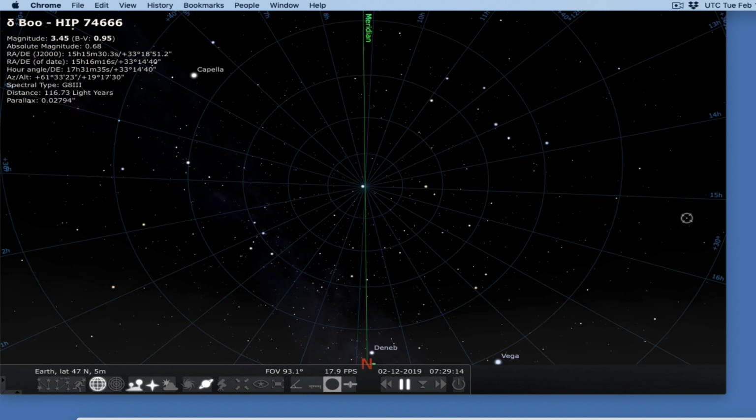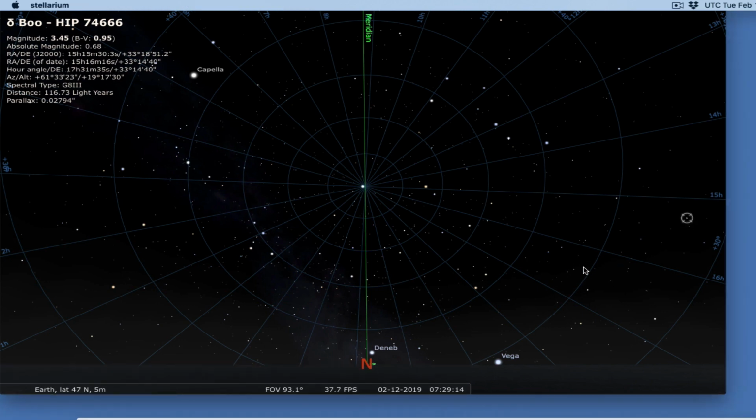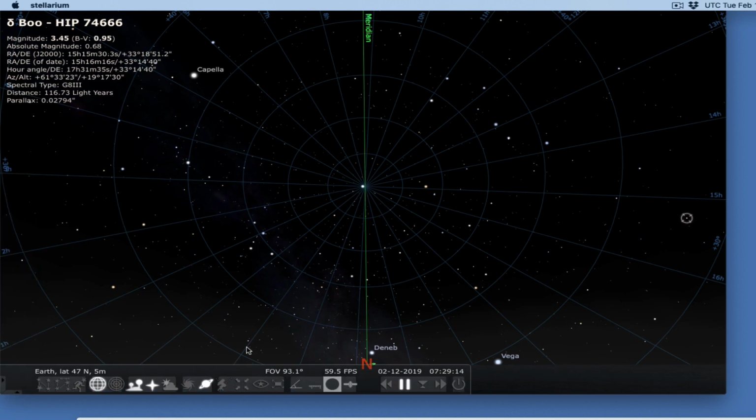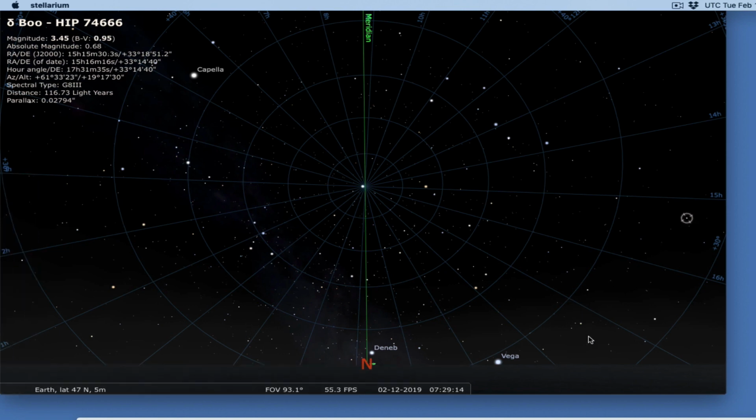There's a little bit of a learning curve to it, with some commands over here and some commands down here, but it's extremely versatile. It'll do tons of things, various perspectives, and so on. And when we do general talks on stargazing later on, this is the program we use.